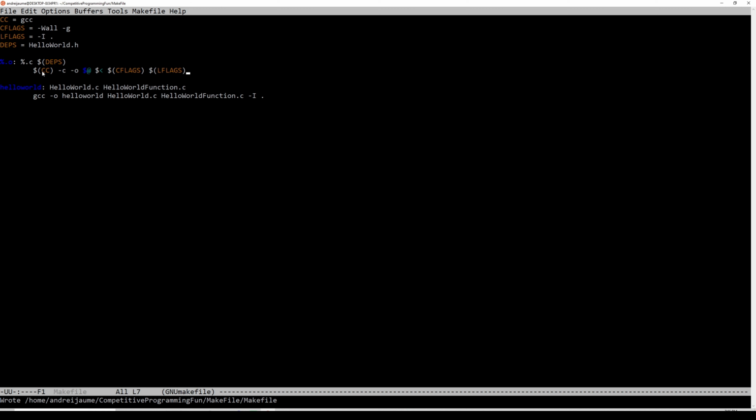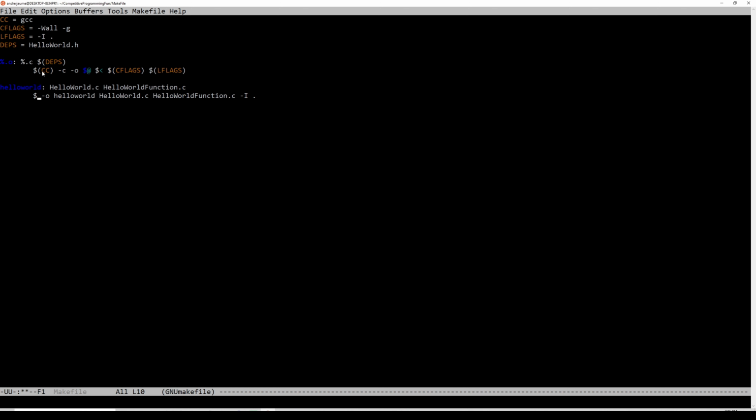The at and the less than symbol are special macros that implicitly take the name from the C and the O object files. Then we can make this a little better, right?